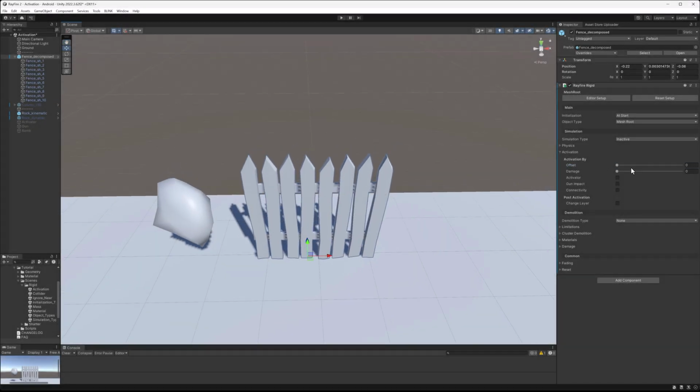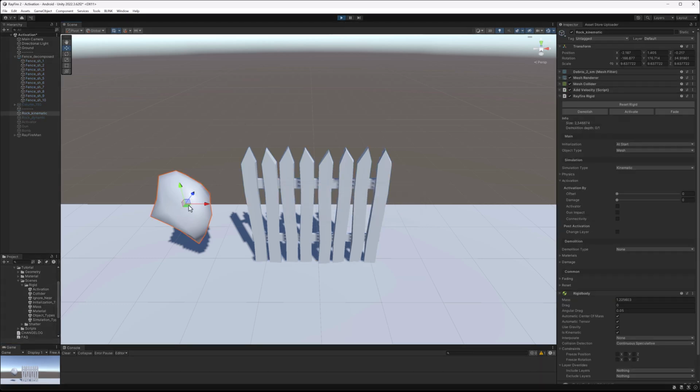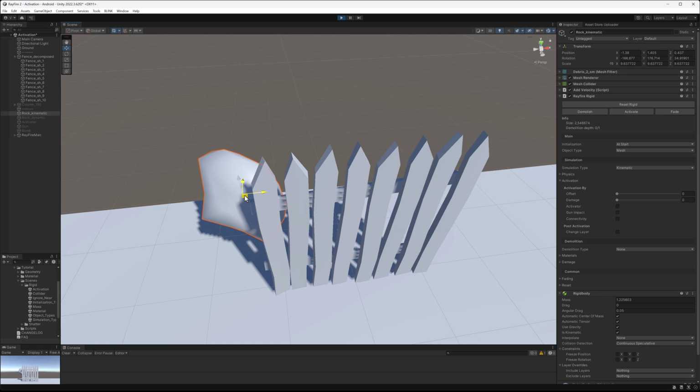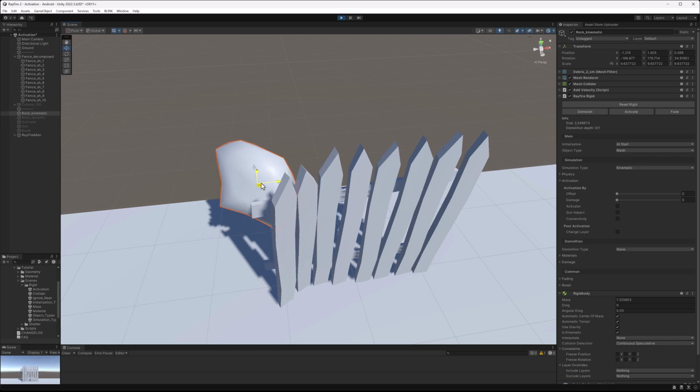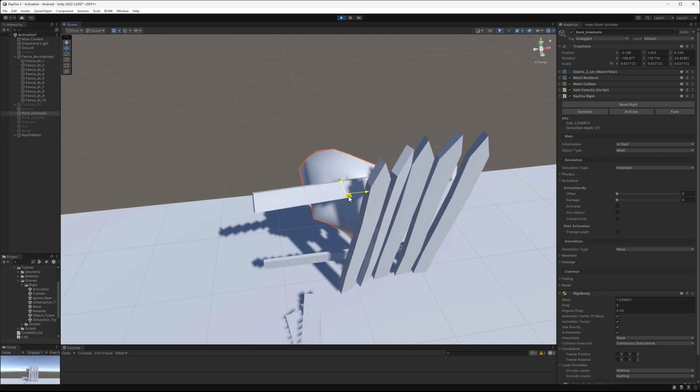First, activation type is activation by offset, and it allows you to activate an object if it was moved far enough from its original position. This original position is saved when you initialize your rigid component. So let me set here maybe 0.25 units and start play mode. Now you can see I can start pushing this object, and I pushed them a little bit. They are not activated yet, but if I push them more, you can see now they start to turn into dynamic objects. So this is how activation by offset works.